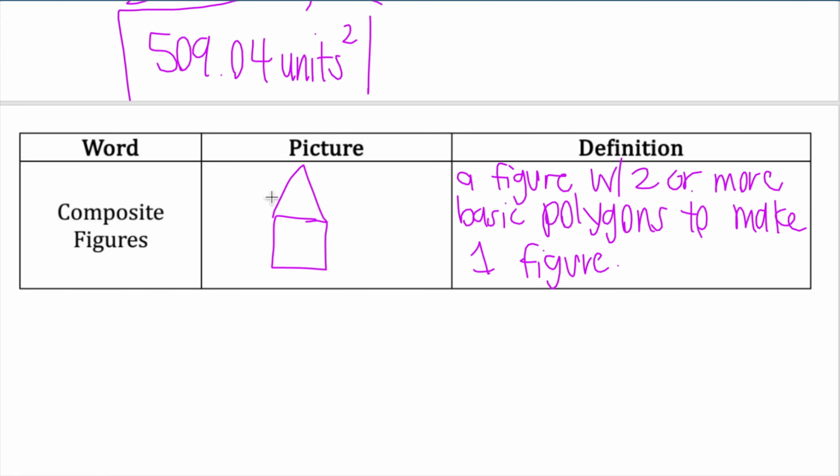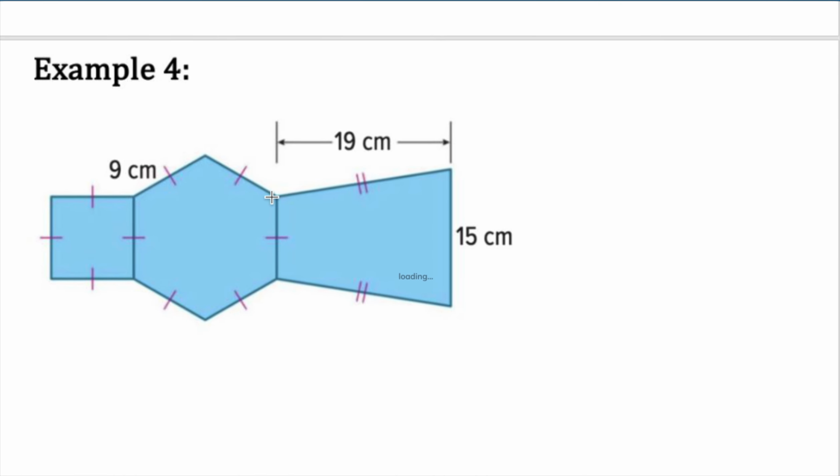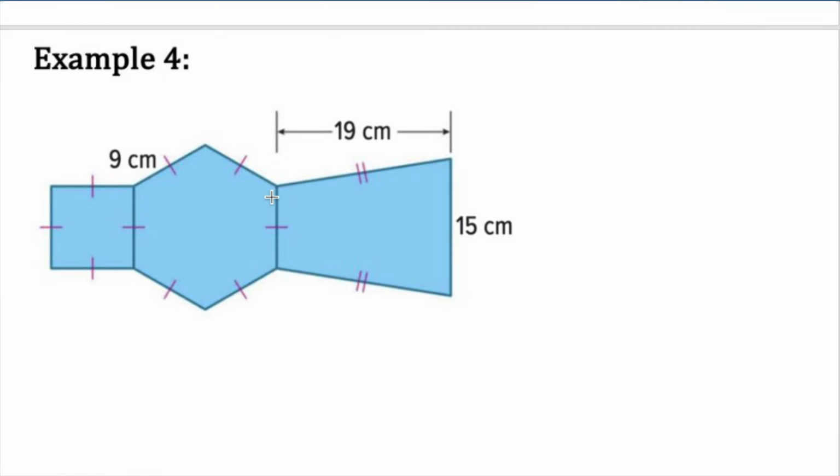What we're going to do now is just find the area of both the shapes and add them together. In some cases you'll subtract, but in the example I give you here, we're just going to add. If you want to try this one on your own, feel free, but I'm going to go and start working through this one. The first figure I'm going to find is the area of the square. That one's pretty easy. All those 1 tick marks are going to be 9, so the square can be found by taking 9 by 9, which is 81 square centimeters.